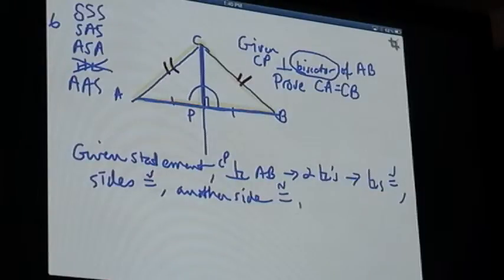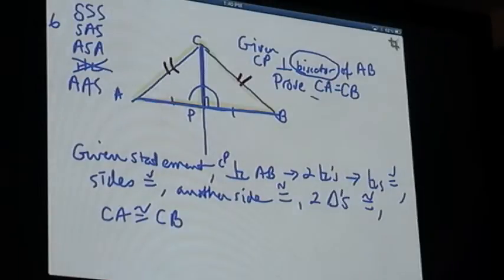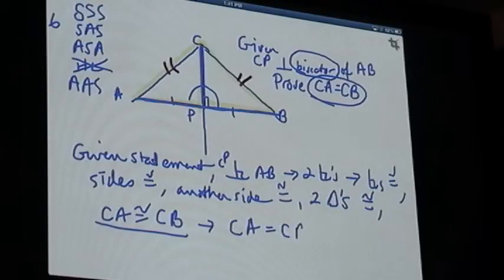Okay, and because of that, you should be able to say that 2 of these triangles are congruent, and you should be able to name them, and you need to remember to get your vertices in the right order. And then you'll be able to say that 2 sides are congruent, the 2 that you're looking at. But you're not done, because it doesn't tell you to say that they're congruent. It says to tell you to say that they're equal. And you'll be able to tell why CA is congruent to CB, because we have 2 triangles here that are congruent. So all of their parts need to be congruent, and you should know what the name of that theorem is. And then from there, you will be able to say that these 2 sides are equal, and you should know why they're equal. So there's your plan.